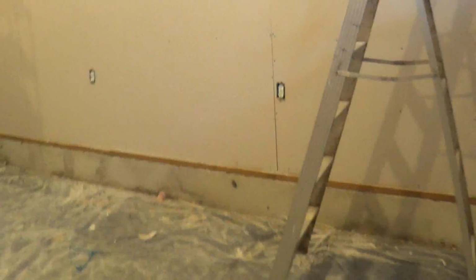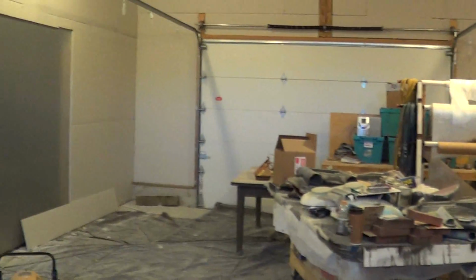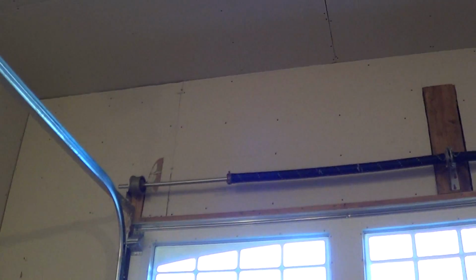Too many steps. A lot of pieces, a lot of cleaning up. But at least now my room will be nice and warm. And I can rock and roll in here. What a pain that is. I am so glad that's over. I am so glad that's done. Good Lord.